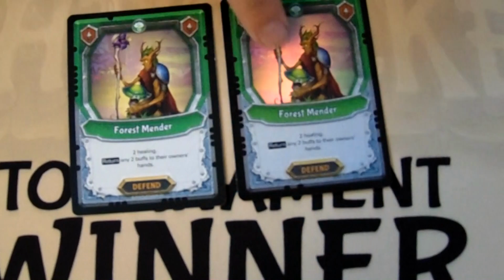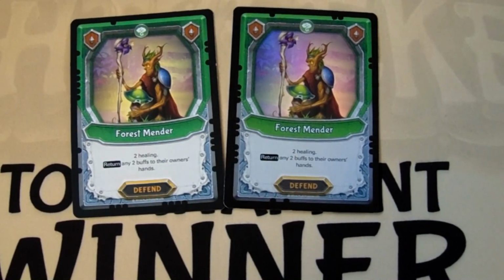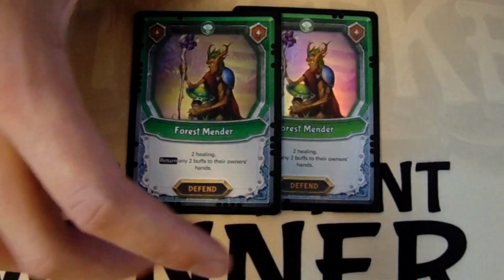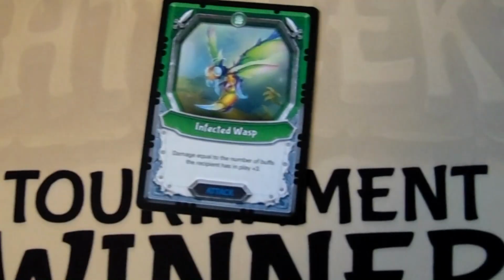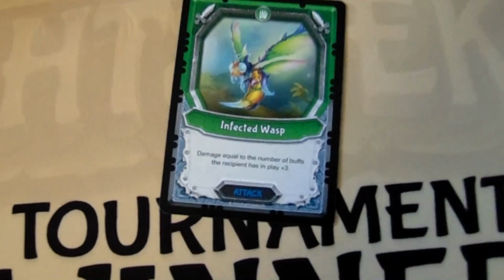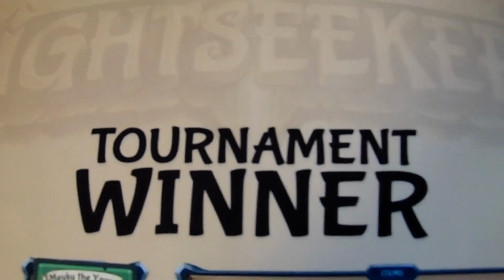Then I run 2 Forest Menders. These heal 2, and then you can return 2 buffs to your hand, or a buff from your opponent back to their hand. So if they have one which will kill you next turn, you can return it to their hand and get 1 more turn of hopefully doing more damage or healing. Then we run 1 Infected Wasp, which deals damage equal to the number of buffs your opponent has in play plus 3. So it's 3 damage instantly, and if they have more than 3 you can get about 7-8 damage instantly. It's very, very helpful.